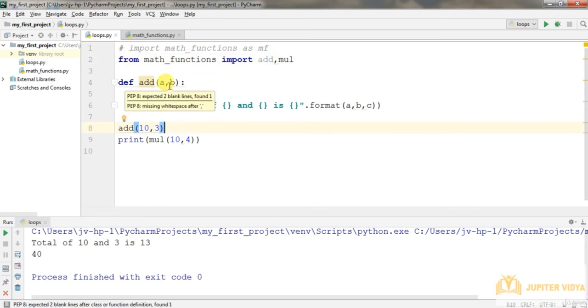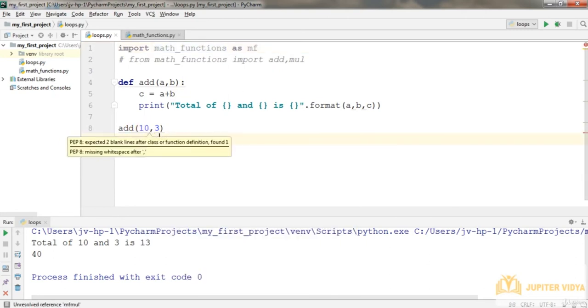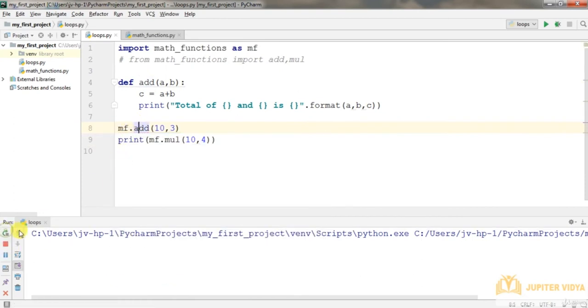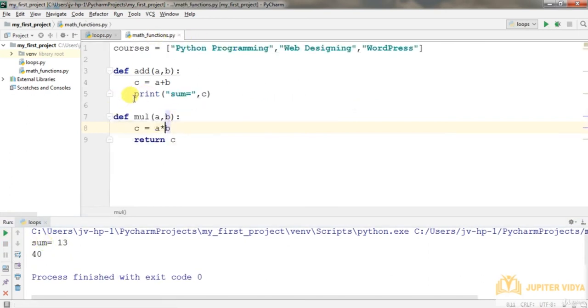Now what if I want to call this function, this particular one? So in that case we don't have to write like this from. We can import name of the module and then as. Now here you have to specify module name dot, and here also. Now let's run this again and you can see this time it will call the function in this module.